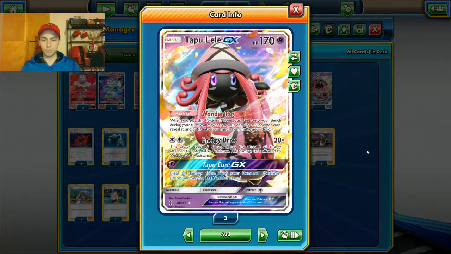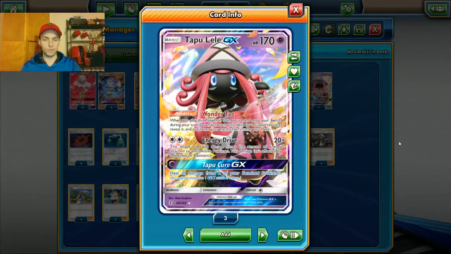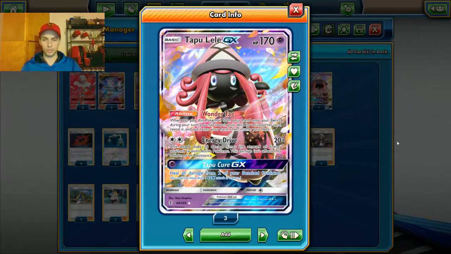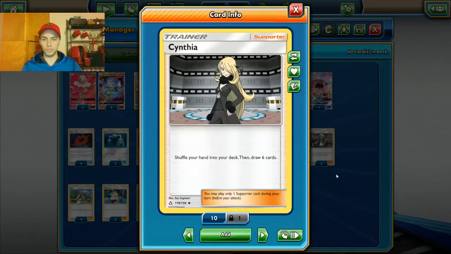Another way to get rolling is Tapu Lele GX. It's a staple. It's in darn near every single deck. Has the ability Wonder Tag. When you play this Pokemon from your hand onto your bench during your turn, you may search your deck for a supporter card, reveal it, put it in your hand, shuffle your deck. Supporter cards include the ever-powerful Cynthia. Shuffle your hand into your deck, draw 6 cards.